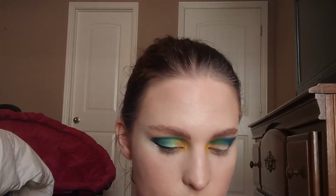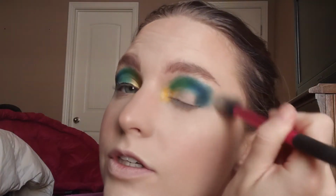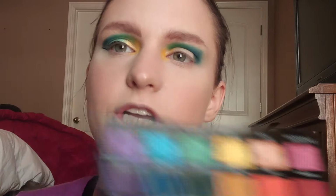And I'm going to go back in with some more of that green. But there's not a ton of fallout, if you can see. So far, there's none, really. I'm going to blend the edges of this just with a fluffier brush. And then I use it just like this to blend out the edges of eye looks. I am going to go back in with the yellows. I ended up adding some of Paloma, which is this mustard shade, with Yosemite.